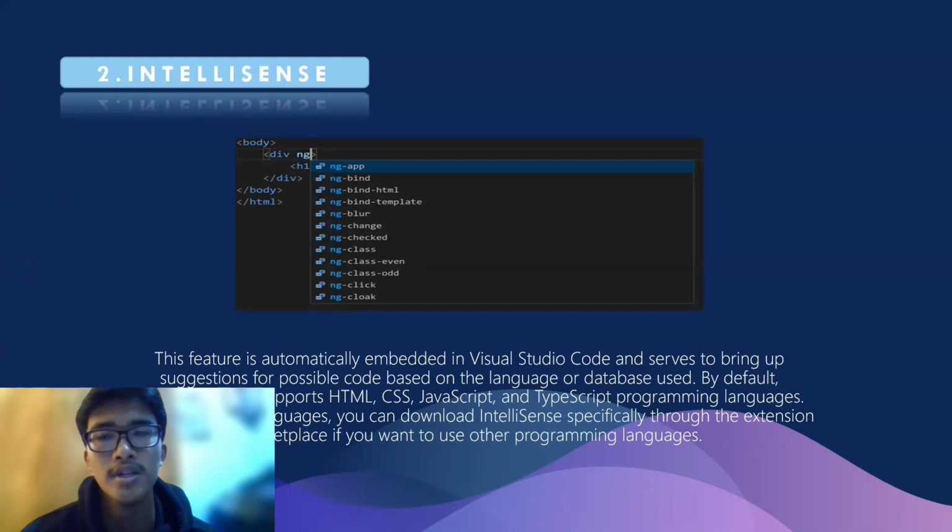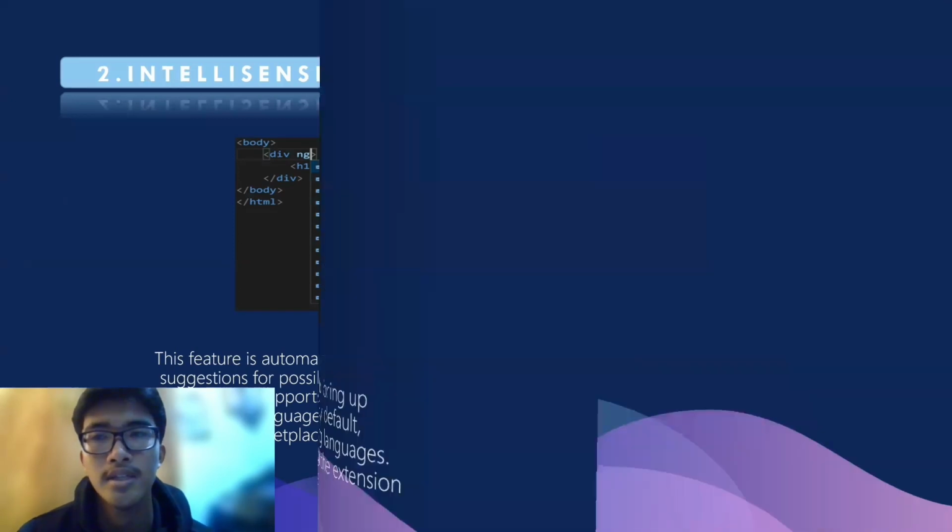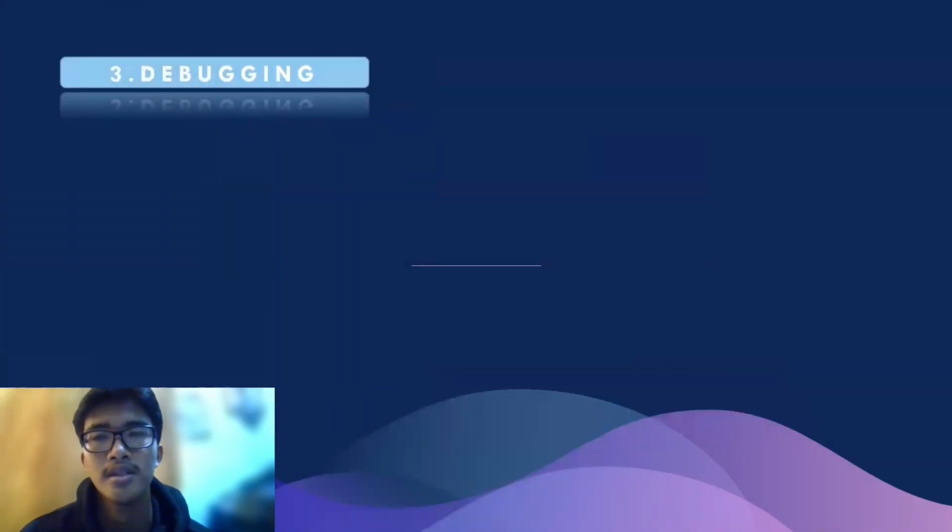Outside of this language, you can download IntelliSense specifically through the extension marketplace if you want to use other programming languages. Third, debugging.